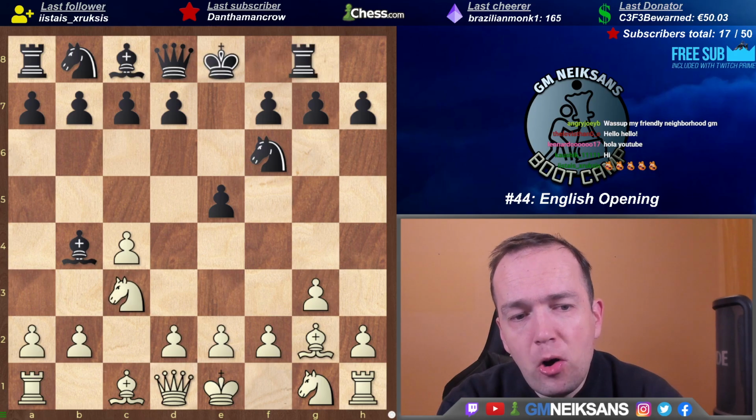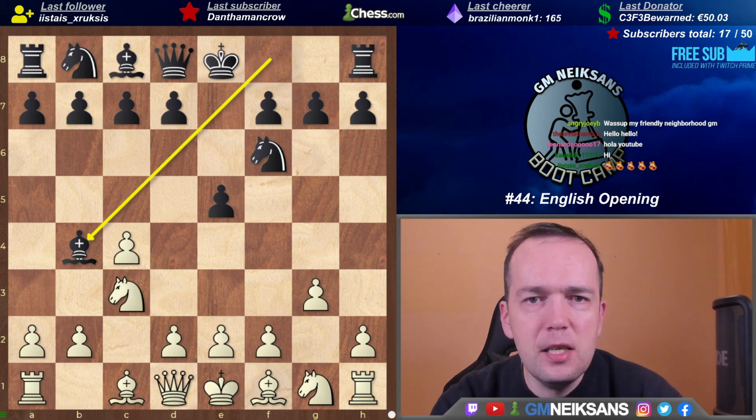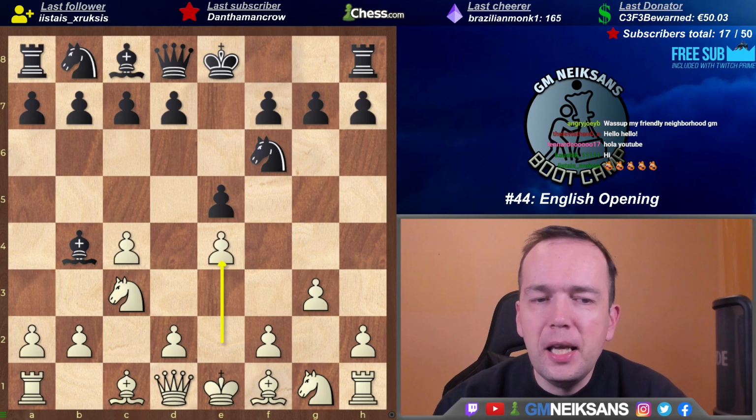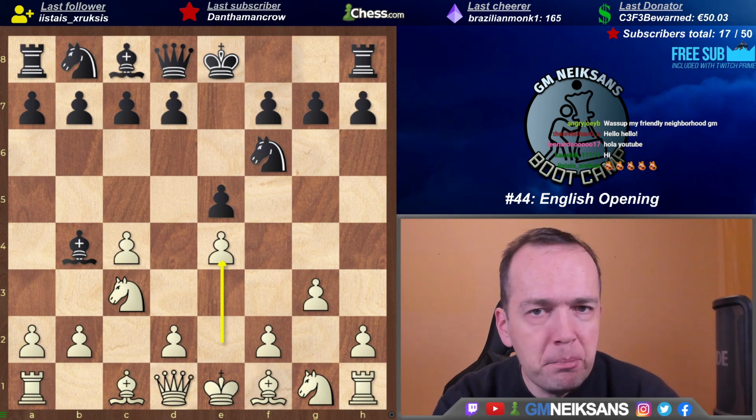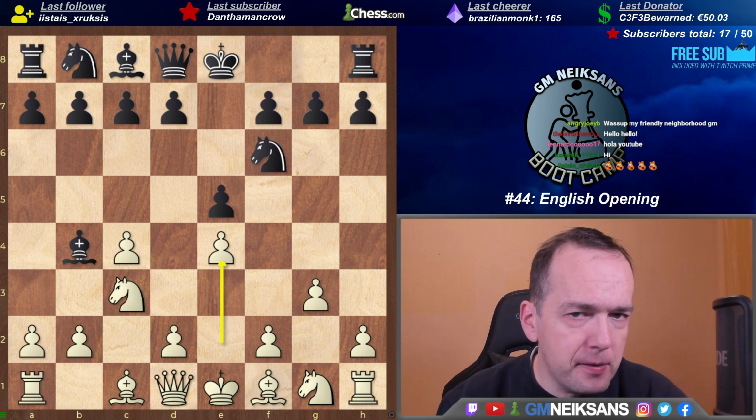Now, there was a moment when Magnus Carlsen, the GOAT himself, was experimenting with this position, and he was trying to play e4, not playing bishop g2, and he was saying that the bishop on f1 somehow is better.